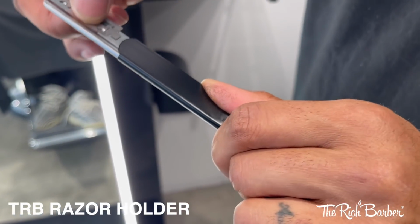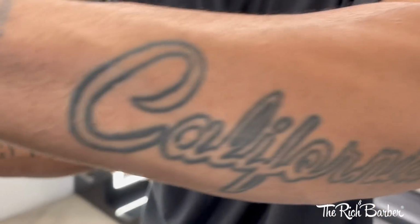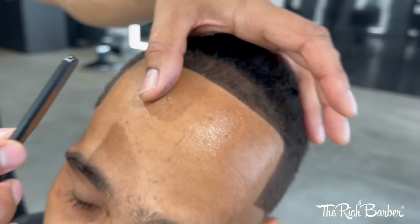Now for a little razor work, taking the Barber razor holder, adding a single edged blade, and we're going to hit his hairline.